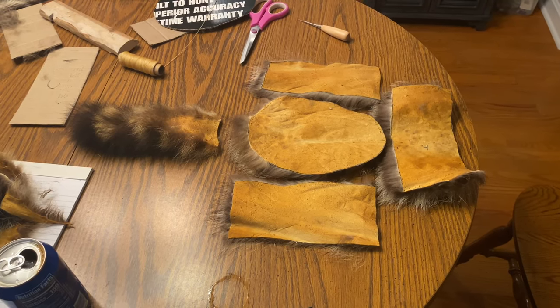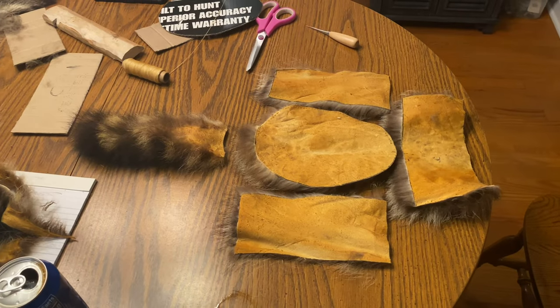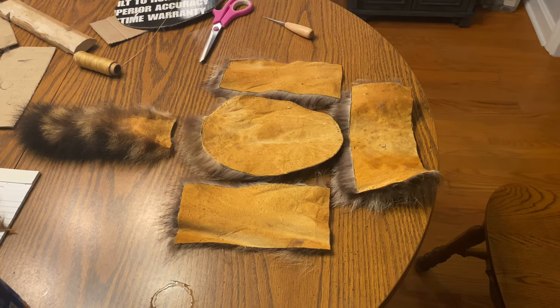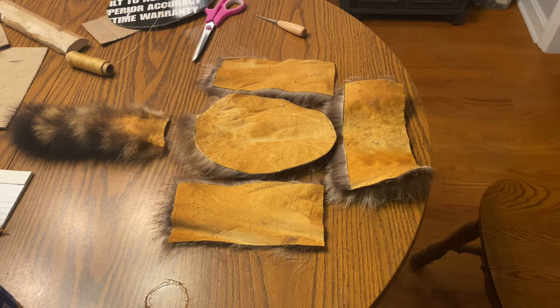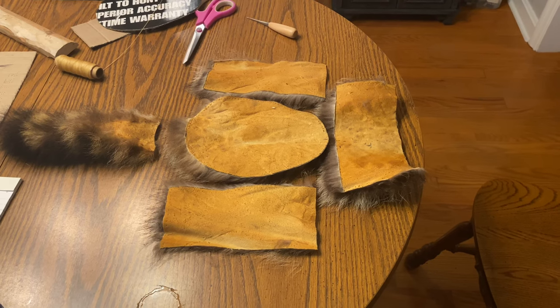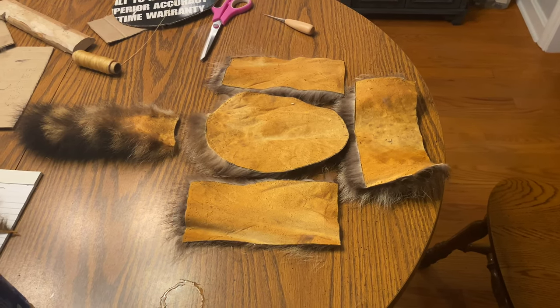Now, when you stitch it together, you're going to make this hat inside out. When you make the hat, the leather is going to be showing on the outside. You stitch it completely together, and then you flip it inside out.